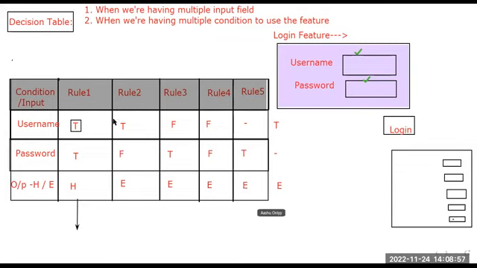Getting it, guys? If you do not apply this decision table and just think manually, okay, I will prepare this scenario, then definitely you are going to miss a lot of scenarios, correct? But if you apply this, automatically you will get all these combinations, correct, guys? So that's the benefit of having the decision table.